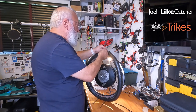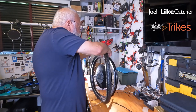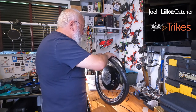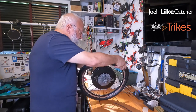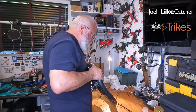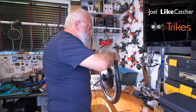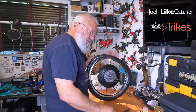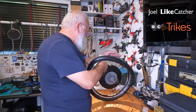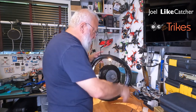Now, if I had a 700 wheel or almost any wheel larger than this, I would not be having this kind of trouble. This is because it's a small wheel. Okay, give it another good pull. It's getting really hard now. And we'll take our S tool. Oh, take some zip ties. Take some more zips. Again, I'm going to get these ready because I don't have a third hand to help me. I'm just going to start them.